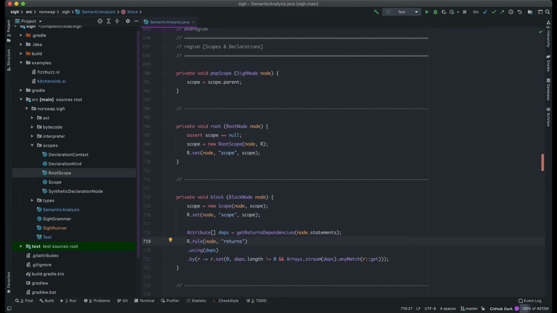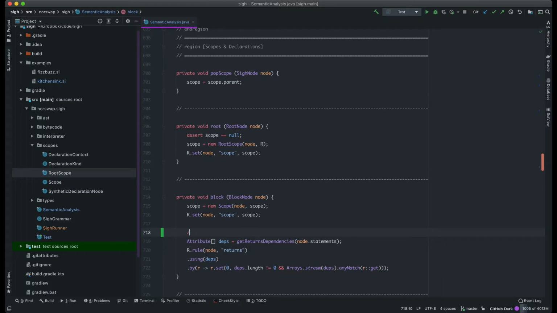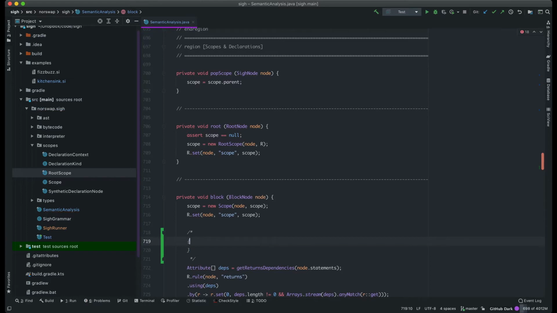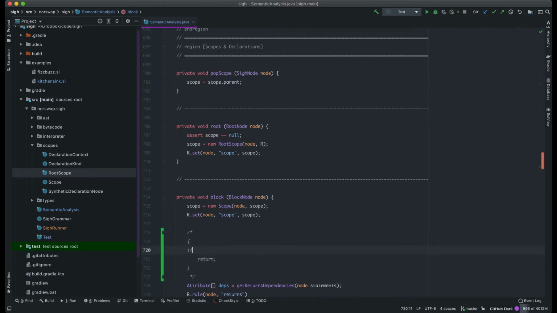So when does a block return? Basically, it returns if it contains a return. So this is an empty block, it does not return. This is a block that returns. This is not a block that returns, okay? Why? Because it only returns if the condition is true. So this condition here is always true, but it could be like this. So this block does not return because if this is not true, it will not return. The semantic analysis is not smart enough. So this will also be considered as non-returning, even though in practice it always returns.